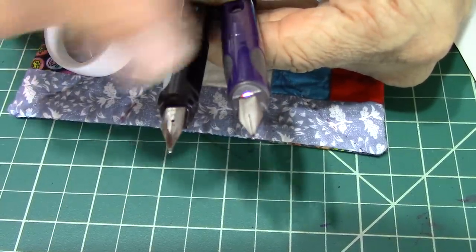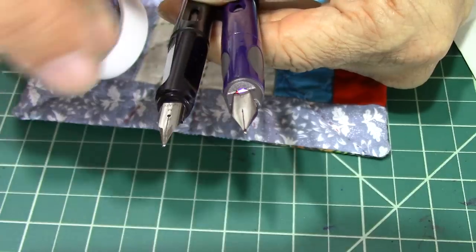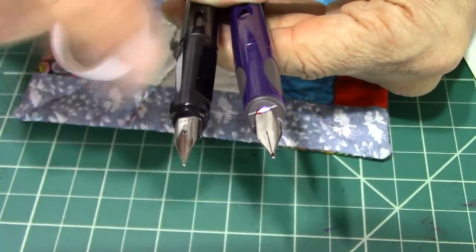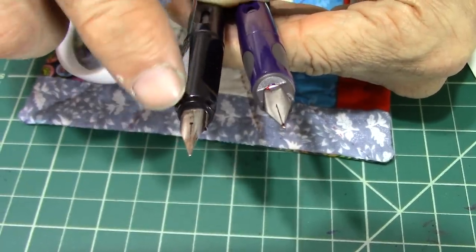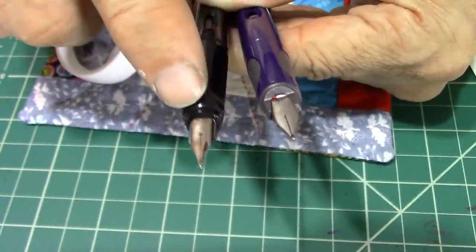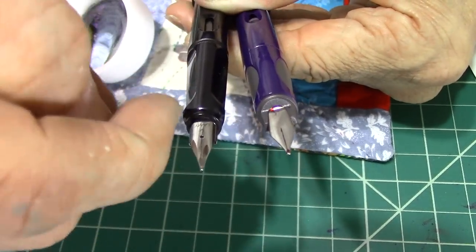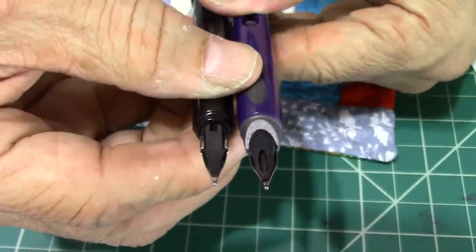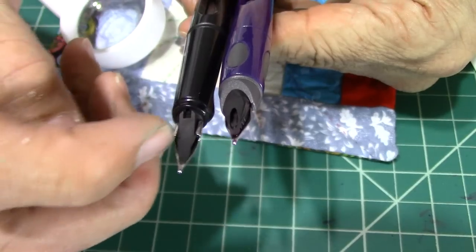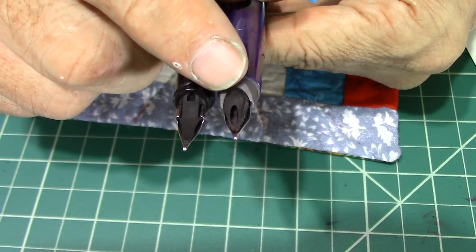Some people are afraid that the nib might come off when you're cleaning it if you're not careful, which has never happened with my Lamy Safaris or All-Stars. The Lamy Safari doesn't have that like the Pelikan. It just goes right into the base of the bottom of the pen, right there in the grip, as you see. You see how it's held in. And there's your feed. And this is the feed for the Pelikan.